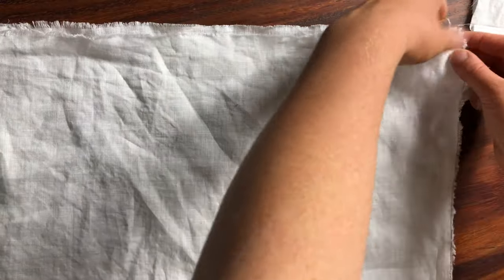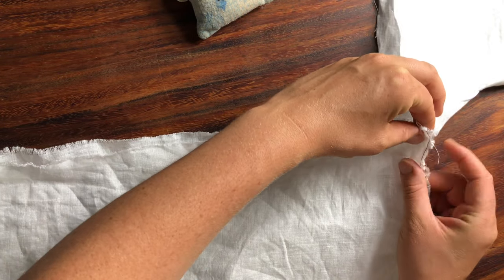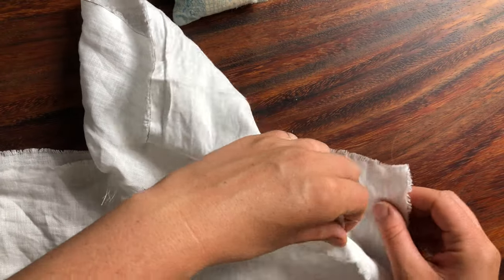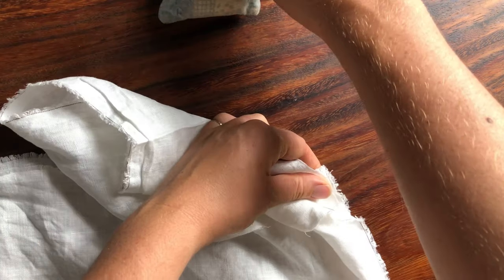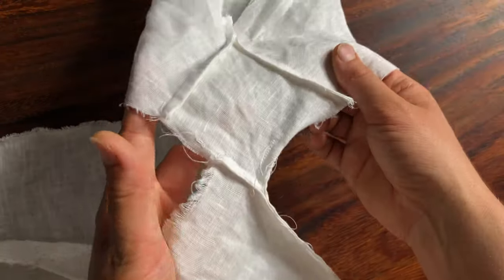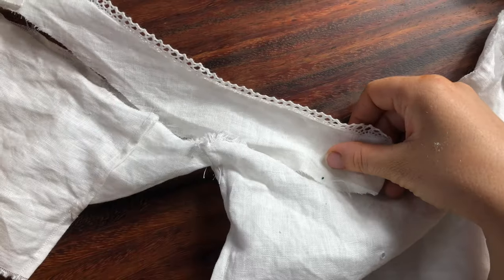This was my first attempt at this because I way underestimated how much of the sleeve should be attached to the body of the chemise, meaning there was much too high a portion of the sleeve left above as part of the neckline. The problem was that my neckline yoke would not have had enough circumference to go around all that sleeve as well as the width of the chemise. So I had to rip out those seams and do it again.